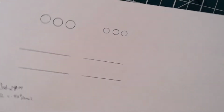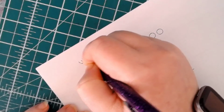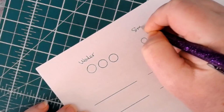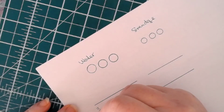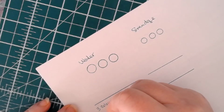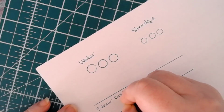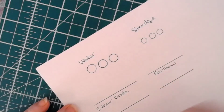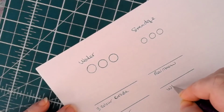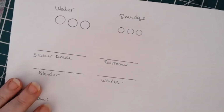So we're going to do our testing. We've got our test areas here. This one is for water. This one is smudge. This is a three-color gradient. And this is rainbow. And then we have our blender and white. Okay, so we will do these tests here.